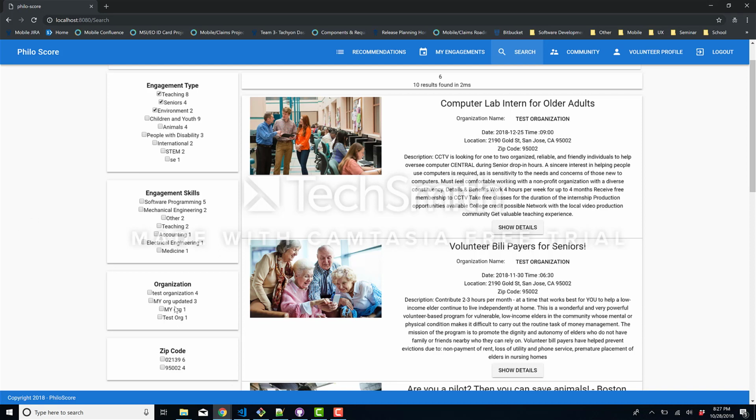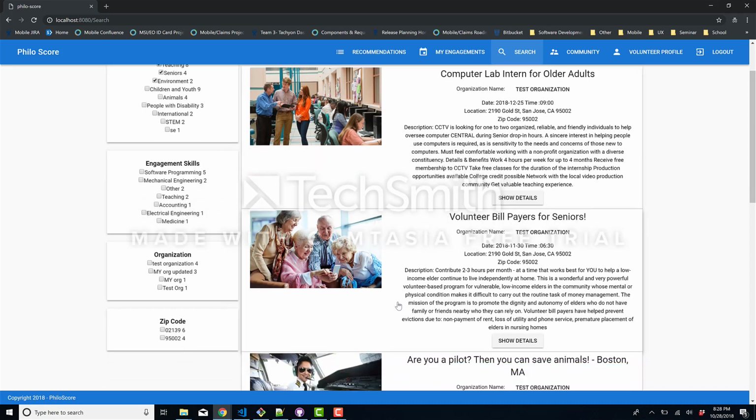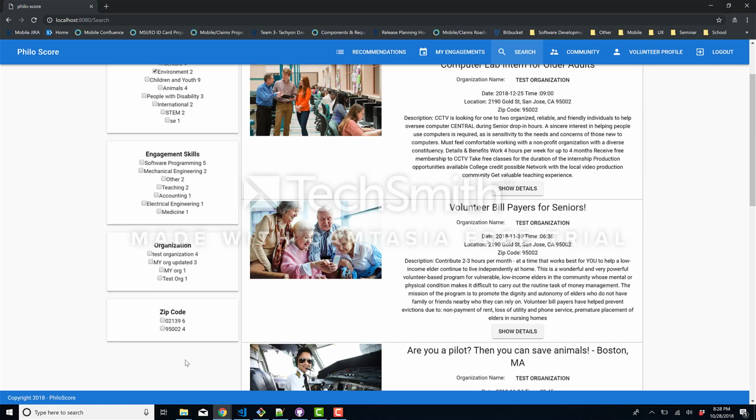You can also filter based on the organization. This is considered a multifaceted search feature. So it's more of an advanced search, something that you would see on Amazon shopping, or if you go to Macy's shopping. You should be able to see a sort of multiple dynamic search, and it's really sleek, with a very fast response time. And you can also search based on the zip code.